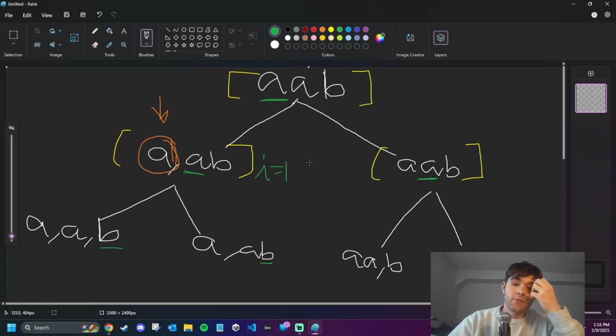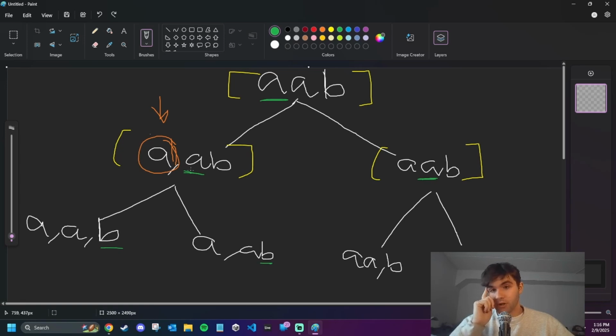So maybe we could have 2 pointers that point to which part of the string and which index of that part. So let's say i and j. Here i is 0 and j is also 0, so it's the 0th element, like this whole thing, and then j would be at the index here.